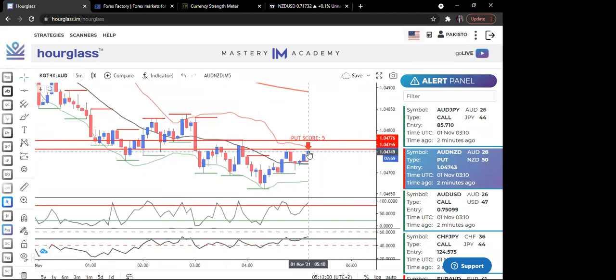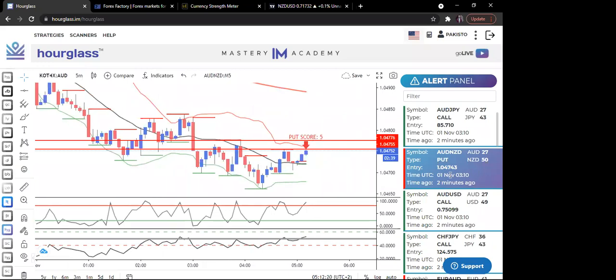Can you see that every time it pushes into this level, it respects it and pushes out? So this is now giving me more confirmation that price just might be ready for a reversal at this level. See, every time it pushes into that zone, it wants to respect and push back outside, right? Which means that this is a respected zone. So we might just be at a very good zone right now. So let's just wait and see.